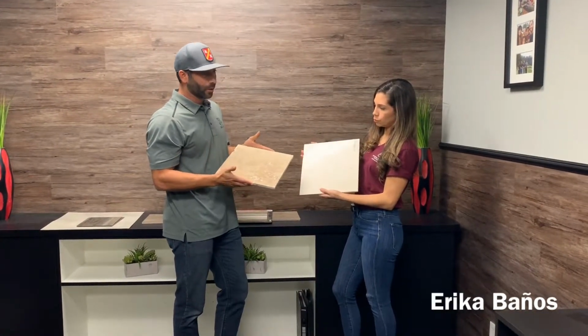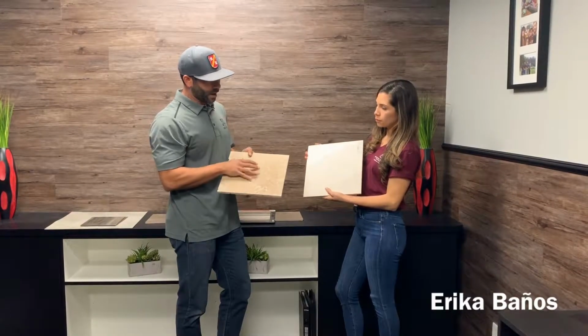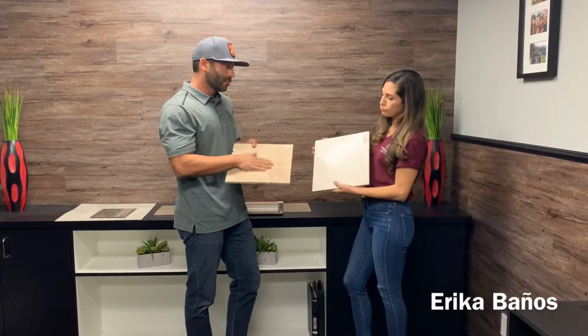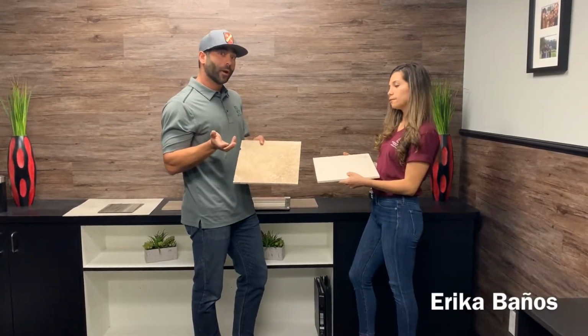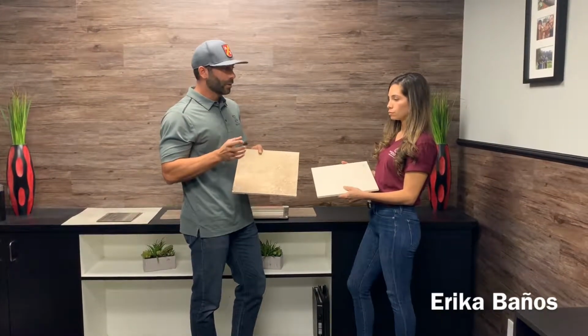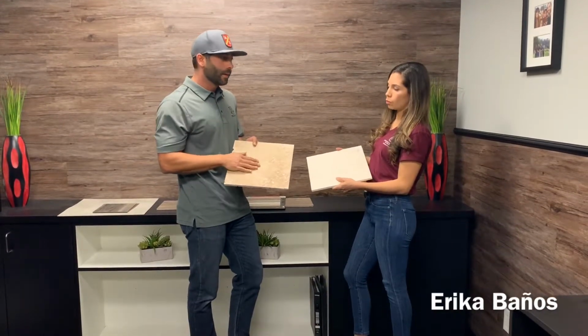So this is going to add a lot of value to the house, for sure. When you put travertine in the house, it's going to be a little more maintenance because you do have to seal it because it's more of a porous floor. It doesn't have a shine to it, but it holds up good for wet areas for that same reason, because it's not a shiny floor. It won't be slippery. If you put it in the kitchen and you get wet on it, the kid's not going to slip and bump its head.